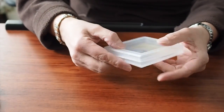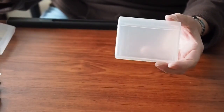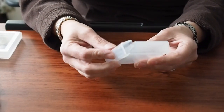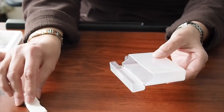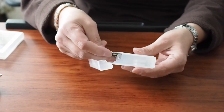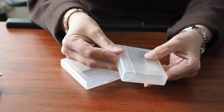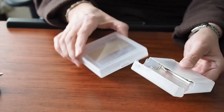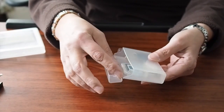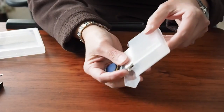Again, if you don't have a filter case like this one, there are other things you can use. You may have seen this in one of my other videos where I use this Q-tip holder as a battery holder, but there's no reason why you can't stick the items in here and they would fit. Most of them would fit anyway, but they're just not as easy to get to, as the access is not as easy as this flat box that opens wide. I think you'd have to kind of spill out the contents of this one to get what you need out, but it would work just the same, just not as easy to access.